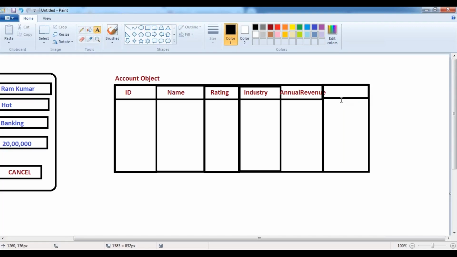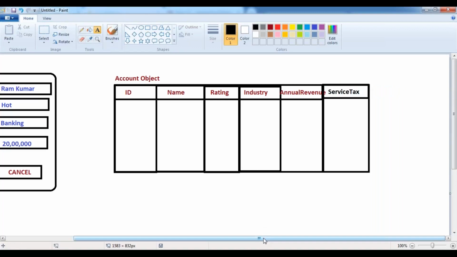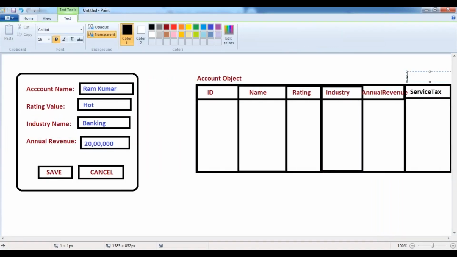No. So now in this case here I would like to have a column called service tax. What is the service tax that should be calculated by the application itself here? Now what will be the service tax amount? That will be 5% of revenue. So whatever revenue he is generating, he may be earning some 10 lakhs, 5 lakhs, it may be 10,000, whatever. 5% of that revenue he has to pay to the government as a service tax.